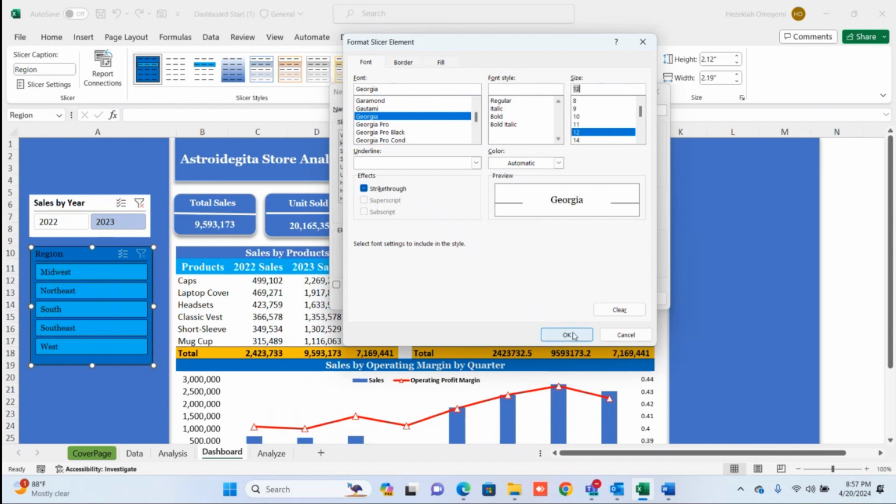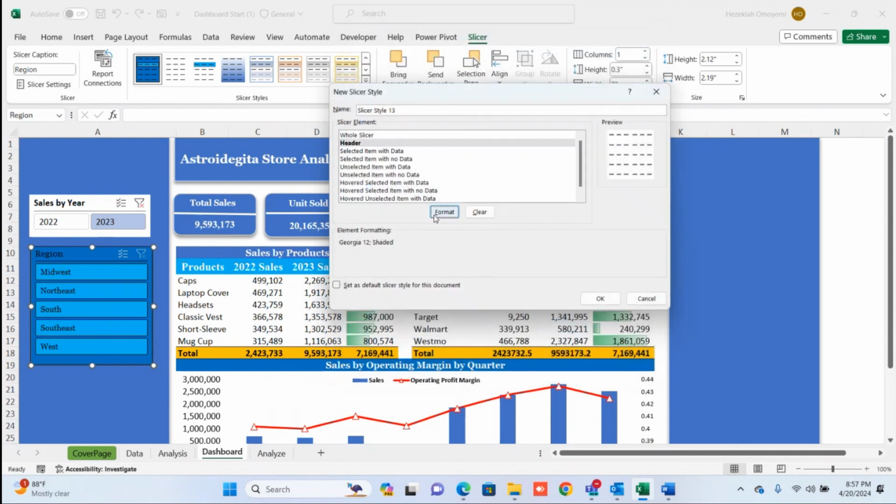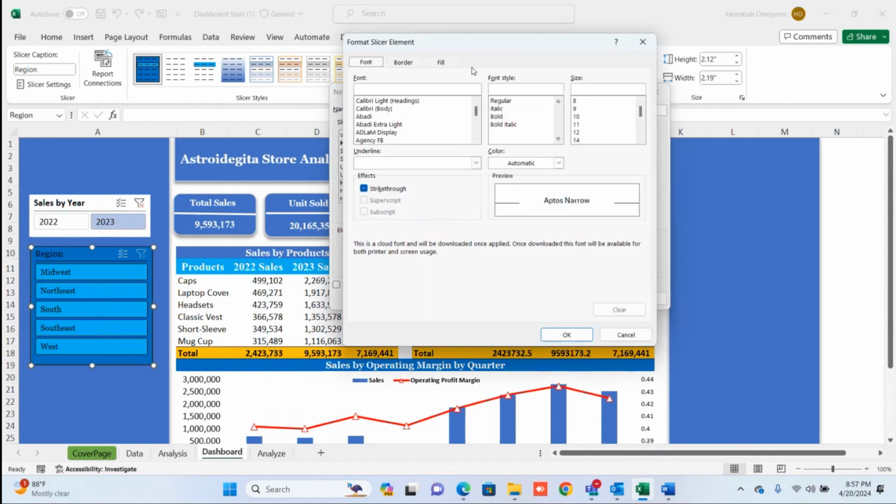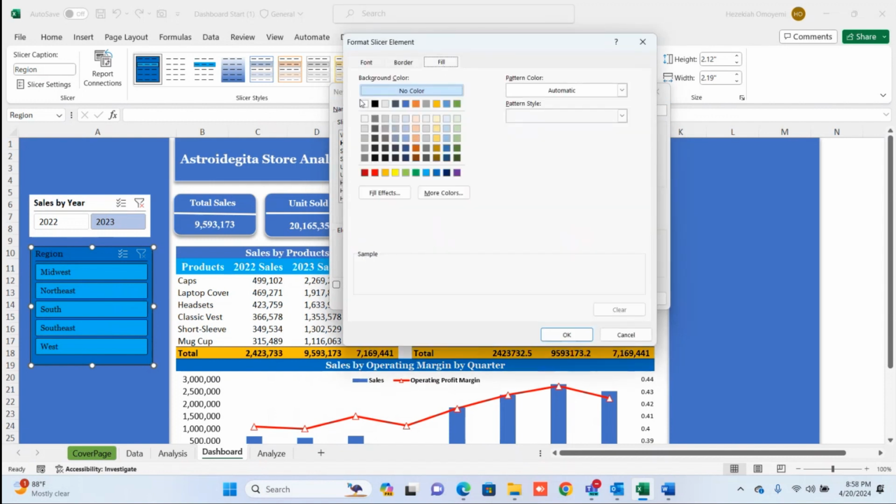Yeah. Okay. When hovering, hovered selected with data, I want it white. I want the fill color to be white.